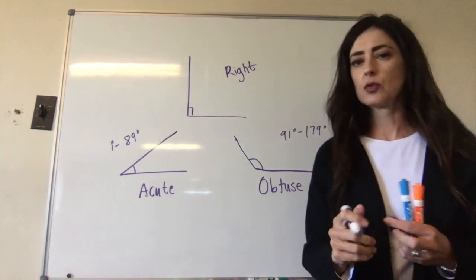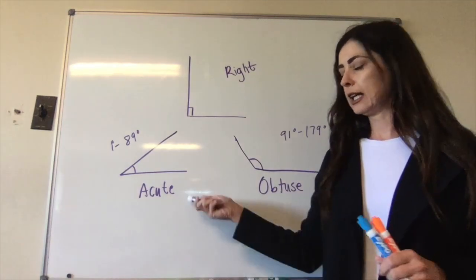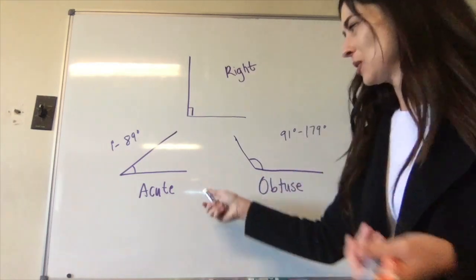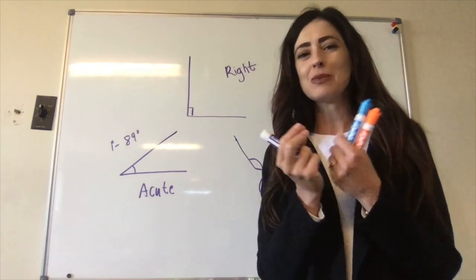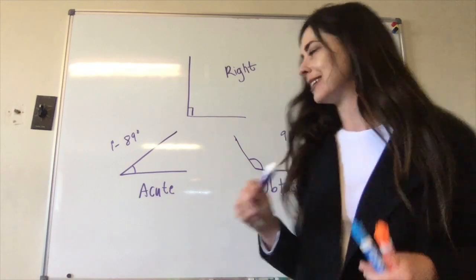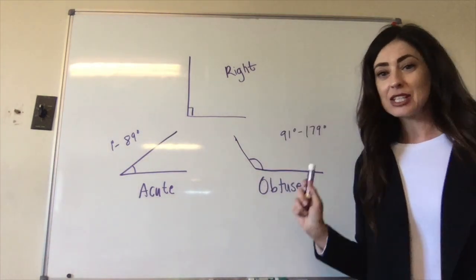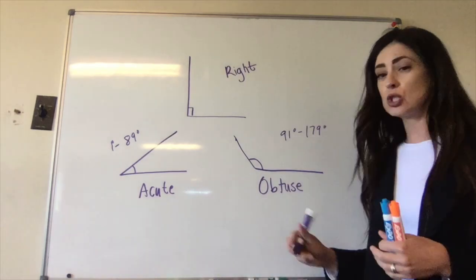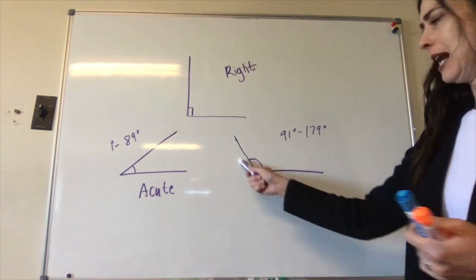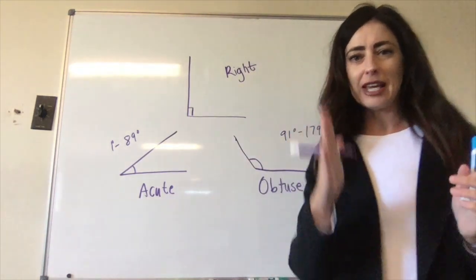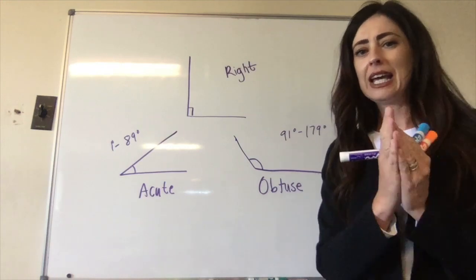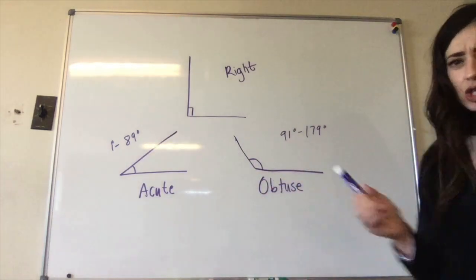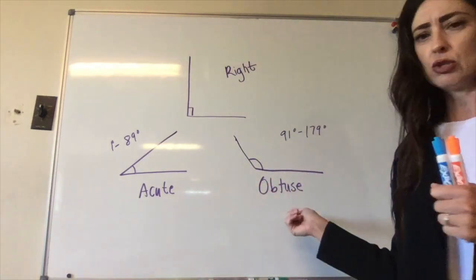Now, here's the way I remember these. You ready? Acute angle. It's so acute. It's so small and acute, okay? So when we see little tiny things, lots of times we say, oh, it's so cute and little. And then obtuse angles, the way that I like to remember obtuse angles is when something is big, we can call it obese, right? So obtuse angle, it's obtuse, it's really big. Okay, so it's bigger than right. So right angle is kind of like our measuring point. It's our center point. If it's smaller, it's so cute. It's an acute angle. If it's larger, it's obtuse. It's big. It's an obtuse angle, okay?